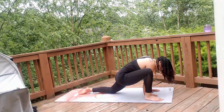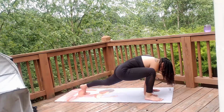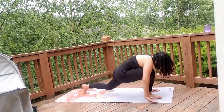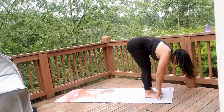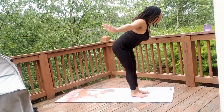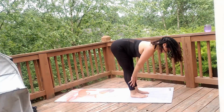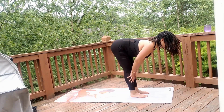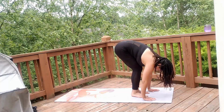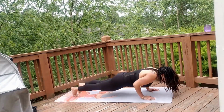And we're going to bring that back knee off of the mat, placing our hands on either side of the foot, stepping that back foot forward into our forward fold, inhaling up into mountain, exhaling into our forward fold, inhaling up into flat back, exhaling our hands on either side of our feet as we step back into our plank, exhaling on the way down to the mat, inhaling up into our upper dog.